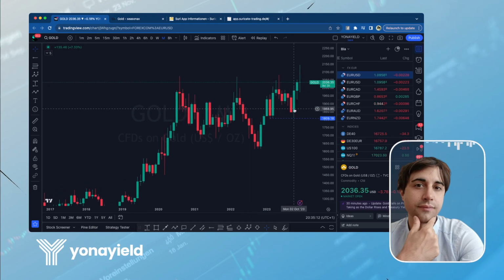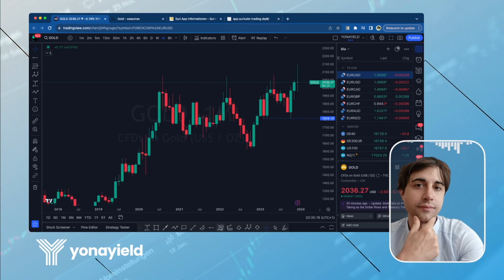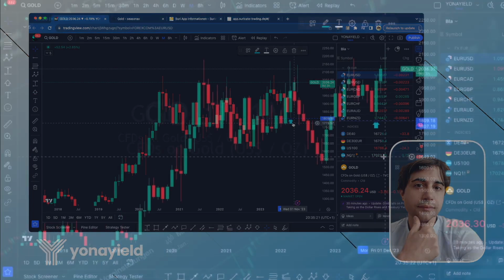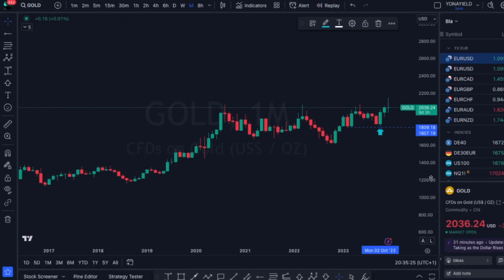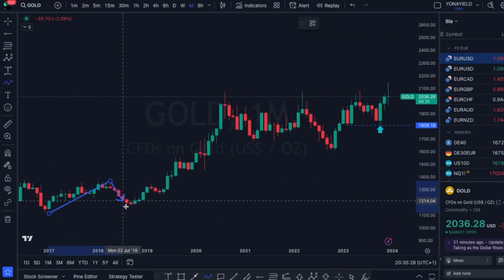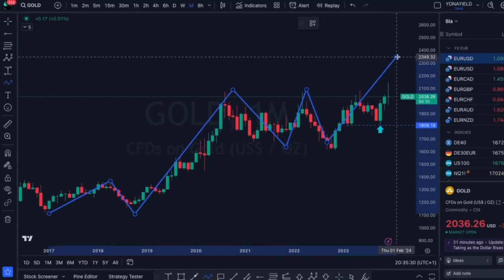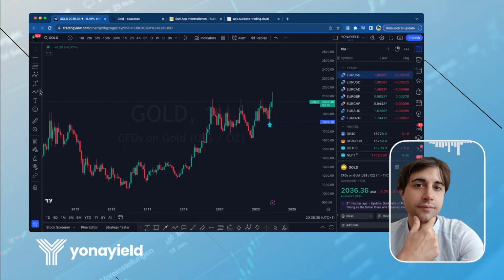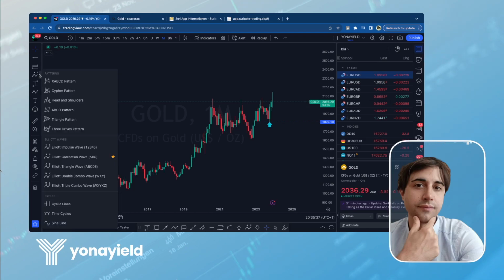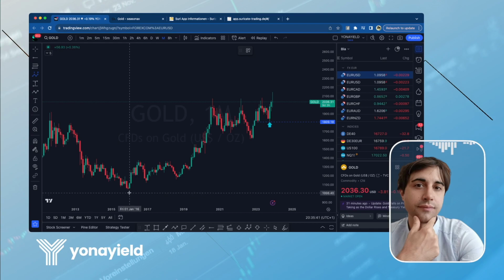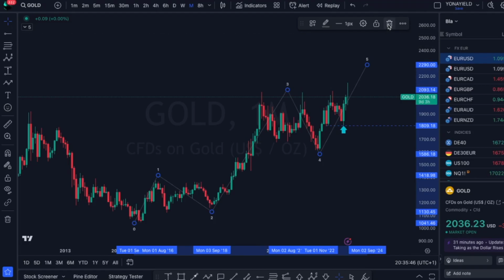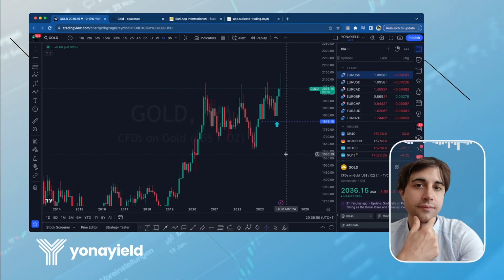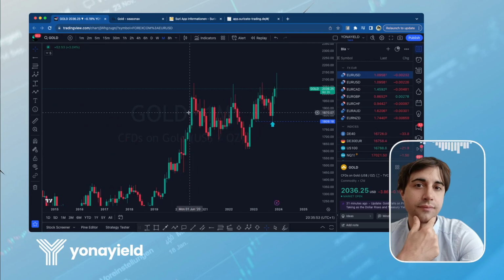So here it looks pretty good on the monthly. We can also see there is a clear engulfing right here in gold with this candle, and overall we are in an upwards trend that we can also see right here. This is an upwards trend right here. Also, if you want to do Elliott wave analysis, which I'm not the biggest fan of, I only like it for retracement, I don't like it for impulses, but if you want to count it, fine. 1, 2, 3, 4, 5, something like that, right? So looking interesting right here, and then we can see we have broken this high here as well.